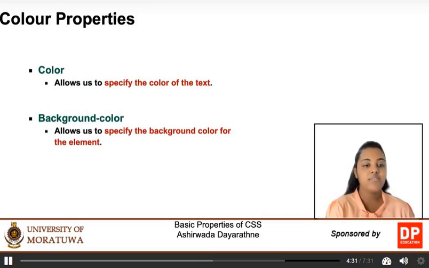For the text in the web page, we can use different colors. The color property allows us to change the color of the text. As an example, for the text on the birthday card, we can use different colors. Using different colors will make the card beautiful. And we can highlight the text that is important using colors.